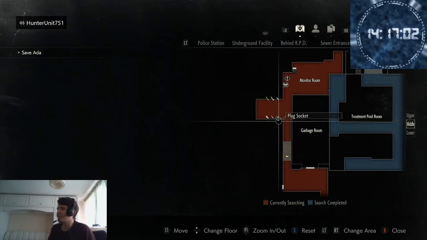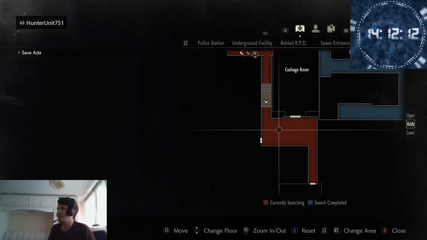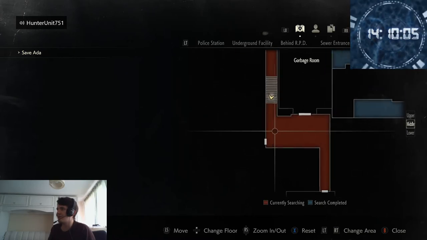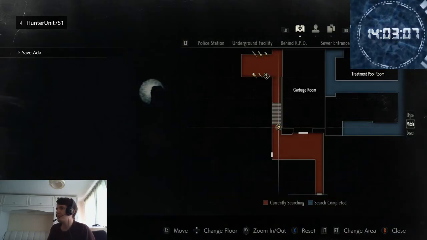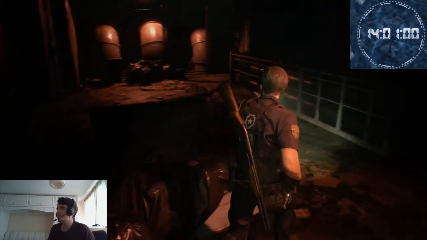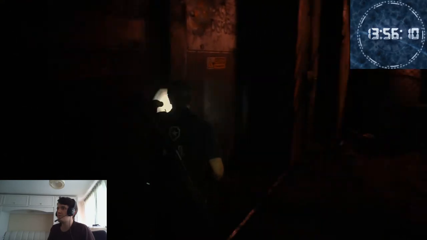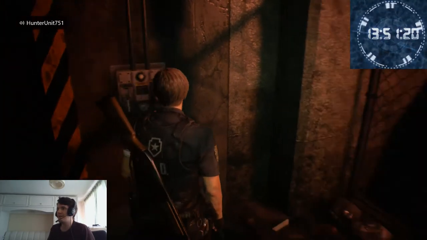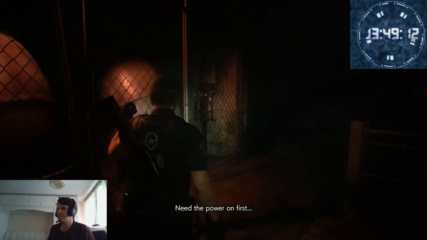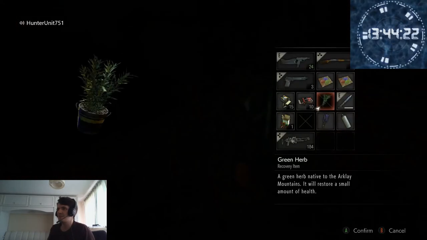And apparently there's more stuff here. There's something else here that we haven't got. And also there's a room here that's not on the map. That's interesting. Another blue herb. Yay. She's behind this door. Is there something else in here? Oh, there's no power. Damn it. Need the power on first. Is there something else in here? Oh, it's there. Okay, fine.